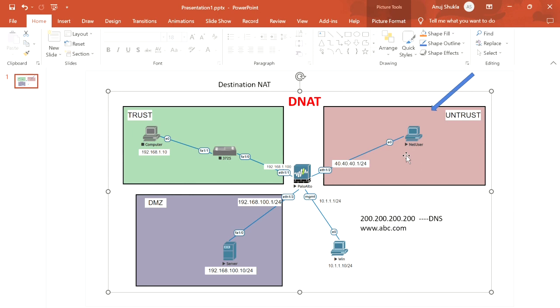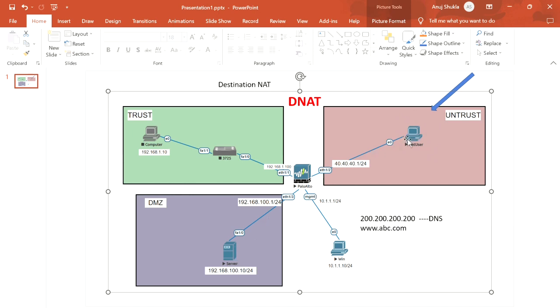The first thing is any user who is trying to SSH, if he has the SSH protocol enabled, or thinks that we can access our server using SSH, he will try to reach this, but the actual IP address is something like 192.168.100.10, while we have hosted it as 200.200.200.200.